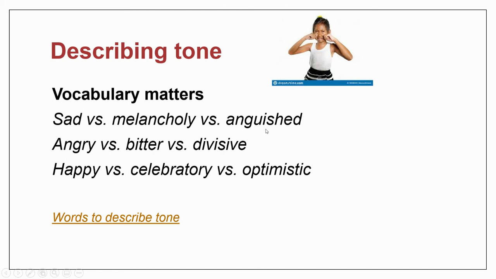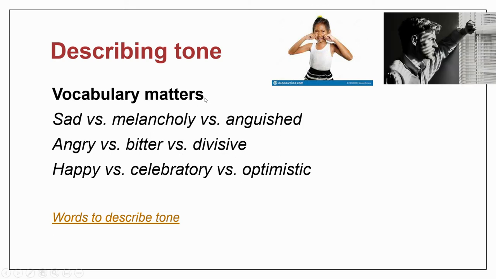Sad versus melancholy versus anguished. Take a look at this list of words. There's a big difference in the vision, the connotation of those words that we get. So if I hear something, oh, that's sad, I really think of, maybe it's because I have a 2-year-old daughter right now, but I think of, I'm sad. I don't get to play with my llama toy, right? That's sad to me. Versus melancholy. Melancholy seems like this much deeper depression. That's beyond just, you know, young child elementary sadness because they don't get a toy. Melancholy seems like, oh man, there's some serious depression going on.